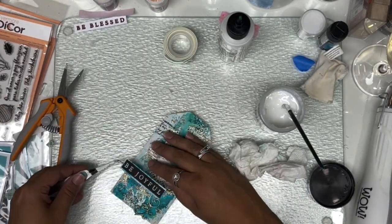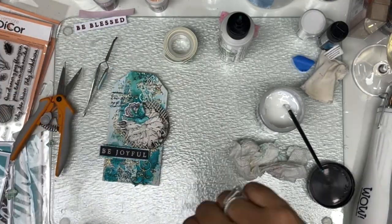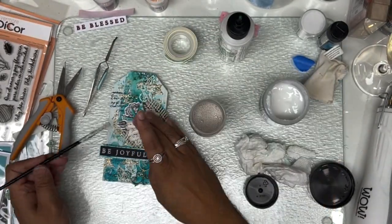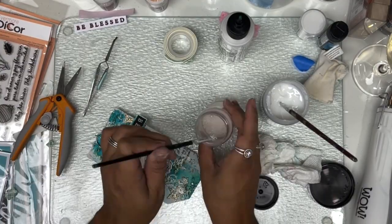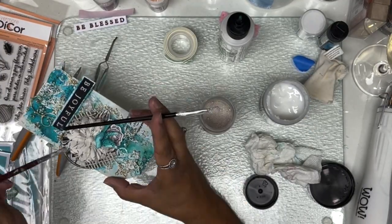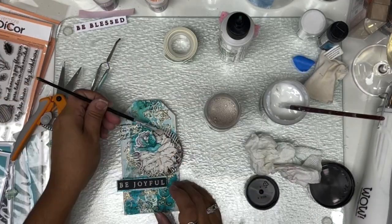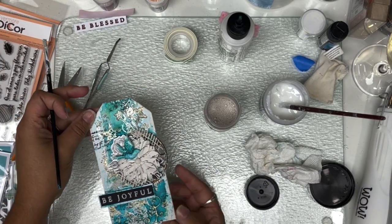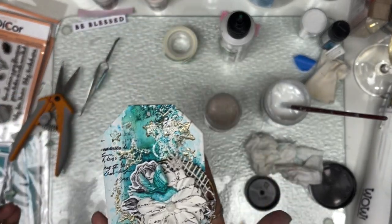There I was applying some 3D foam tape behind the sentiment so that I can give it some dimension. I then apply mini art stones by Finnabair using the Ranger multi-matte medium glue. I apply it in random areas again throughout the tag to give it that finished mixed media look.